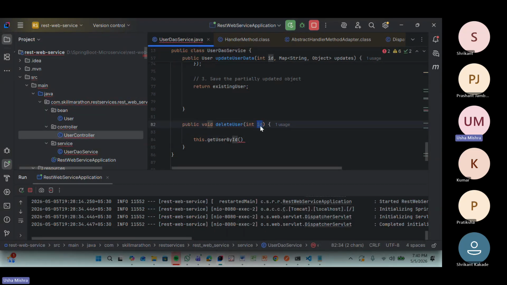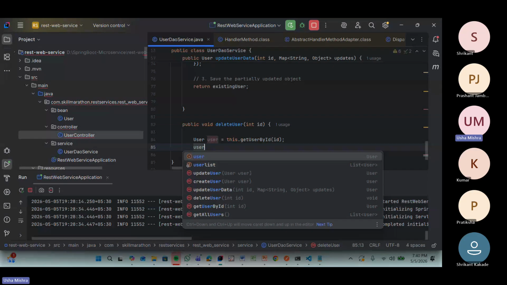So get the user by ID, and then remove it from the user list.